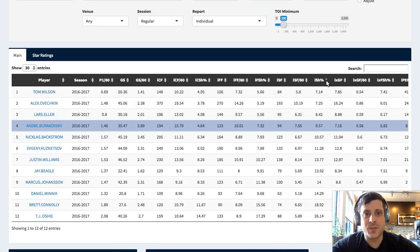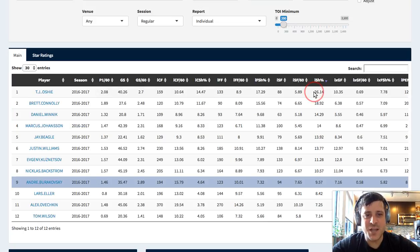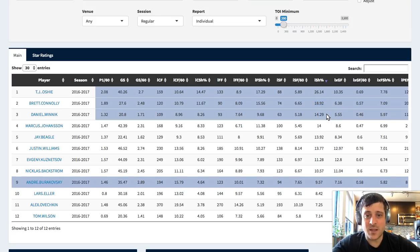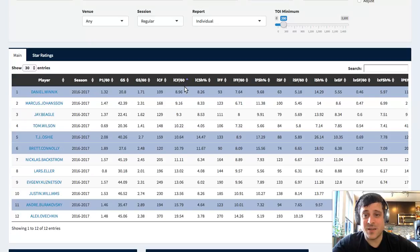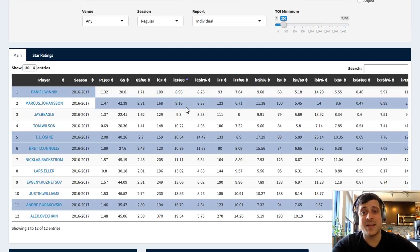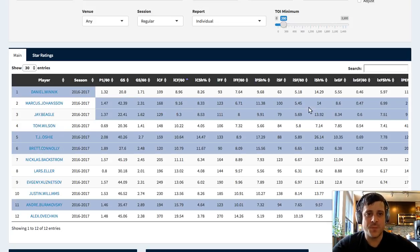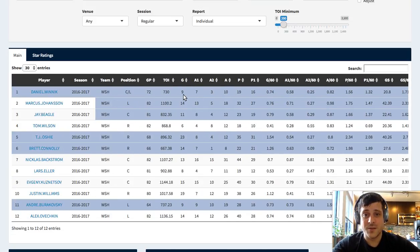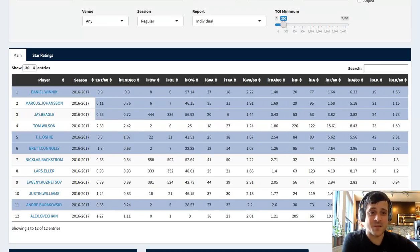Shots for shooting percentage - this will surprise nobody - TJ Oshie at 26%, followed by Brett Connolly, who had an amazing season. You don't score on one out of every four or five shots - those were crazy high numbers. Daniel Winnick had a great season, but if you look at his rate, he only takes nine shots per hour, which is by far the lowest on the team, behind Marcus Johansson who wasn't a big shooter at five-on-five, and Jay Beagle. While Daniel Winnick was a tremendous player - great possession player - he had pretty stunning scoring success. Nine goals from Daniel Winnick during five-on-five alone - not counting special teams - was a huge season.